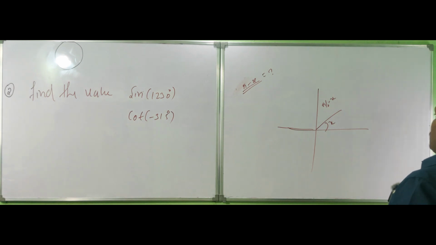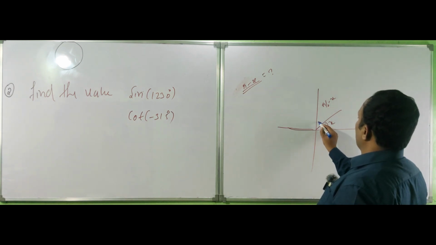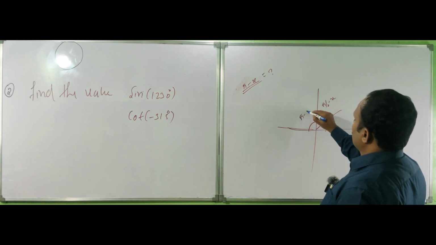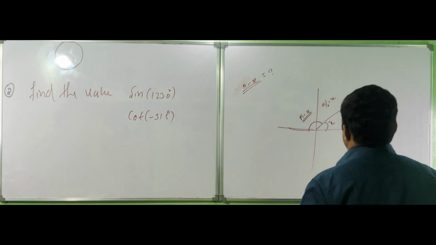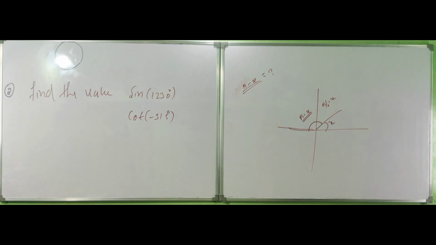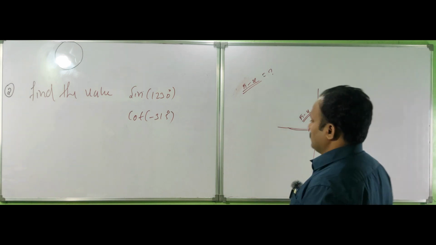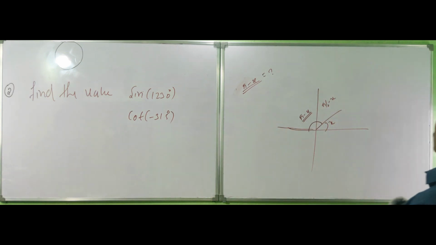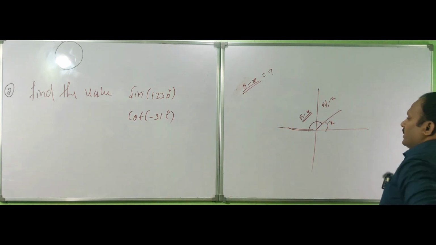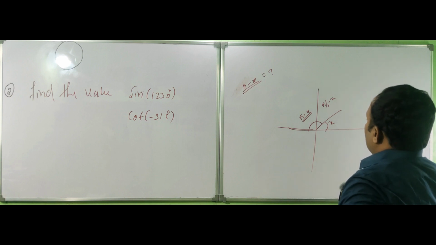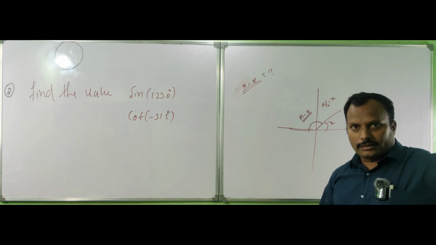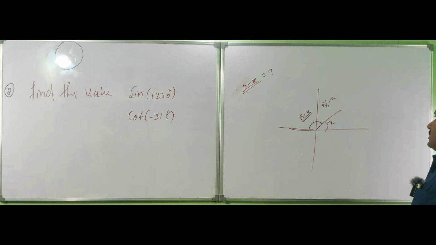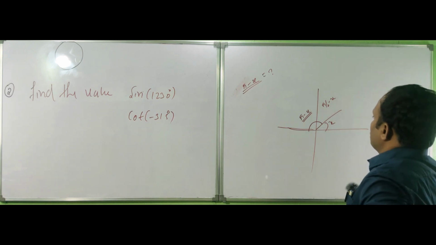This whole value is pi minus x, I can consider. But if I take it on this curve, where should I recognize the trigonometric functions? Because for that we need a right angle triangle. Here it's not possible to make a right angle triangle.